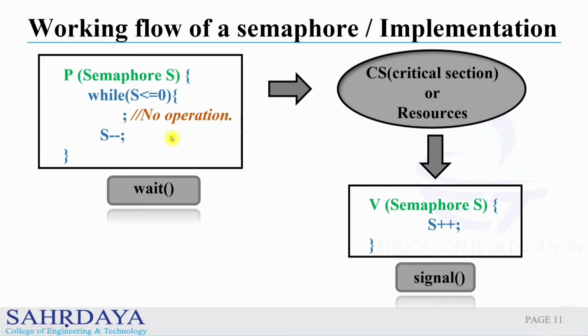Similarly, if a process P3 is trying to access the critical section area or wants to access the resources, it again checks the value of S, and now the semaphore value is 0, and the process P3 gets stuck inside the while loop. And in case process P1 has finished utilizing the resource R1, it exits the critical section area and calls the signal operation. When the signal operation is called, the semaphore value S is incremented and it becomes 1. And the process P3, which is stuck inside the while loop, exits the while loop since the condition becomes false. And again, S decrements and process P3 can also utilize the resources. So this is how counting semaphore works.